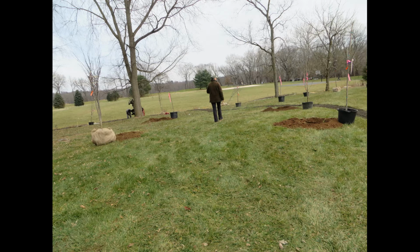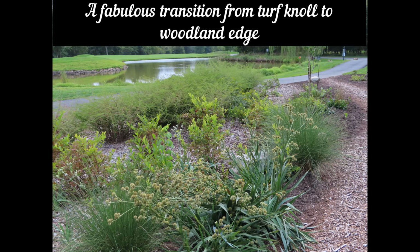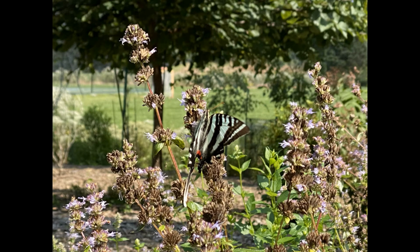And it's just been a real transition. It's really fabulous. And if you look at the photos and the videos, or if you're able to take a stroll through there, you'll immediately see the little knoll that gives you a view all around the park that no one would really go to if it were just a sunny, exposed, grassy area. So that was interesting for us to reveal and learn. And as I said earlier, there weren't too many butterflies or dragonflies or amphibians or even birds in that part of the park.